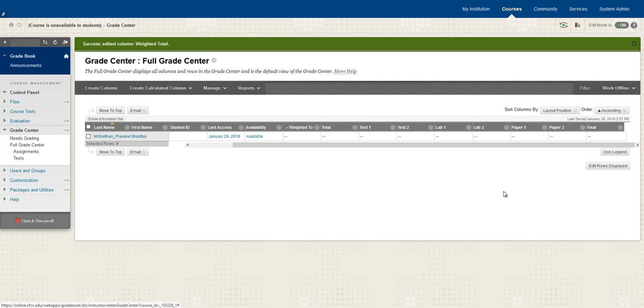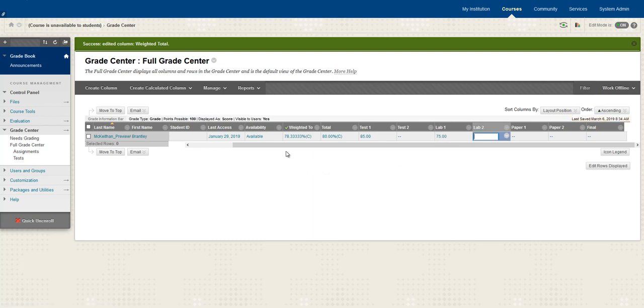So, your gradebook is set up, the semester has begun, and you're now putting grades in. It's as simple as clicking into the cell for the grade, type in your number, and hit enter. Maybe I have a couple of lab grades to put in. Type in the grade, hit enter.